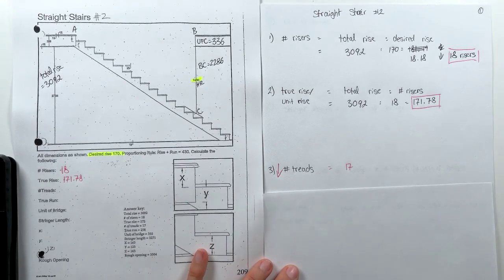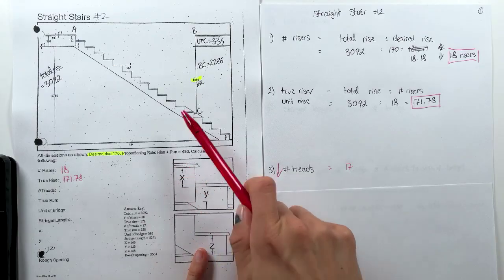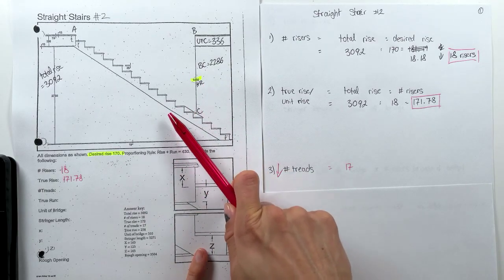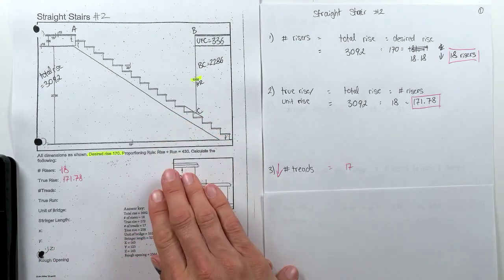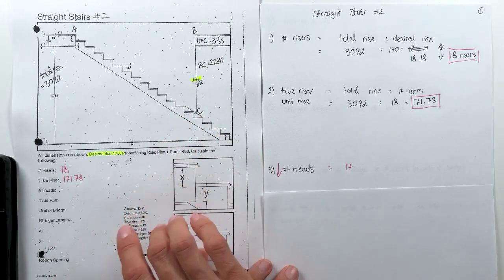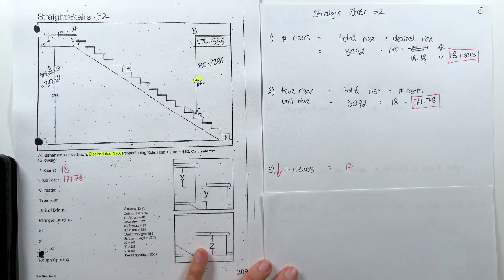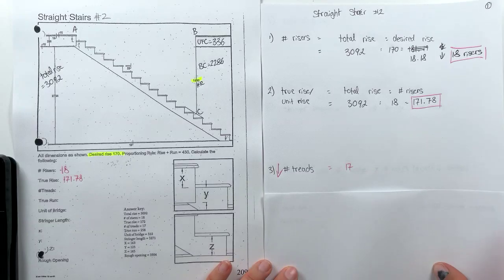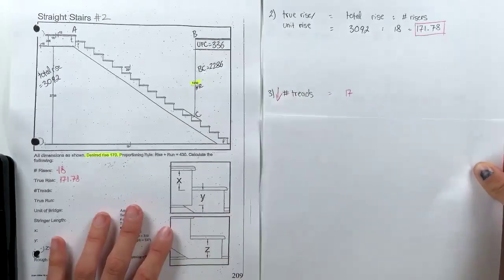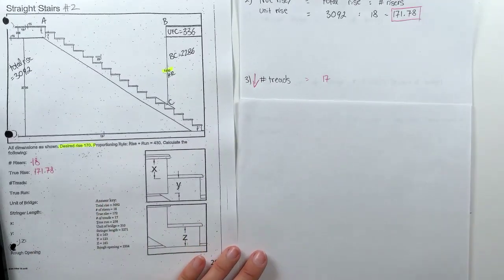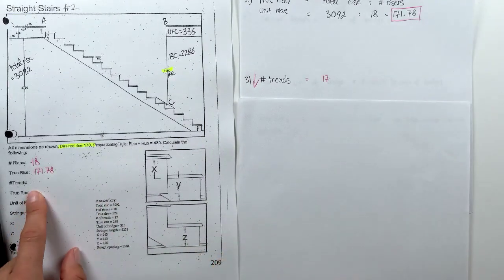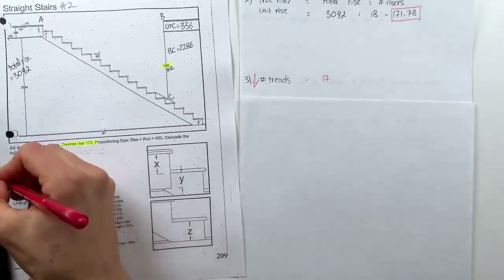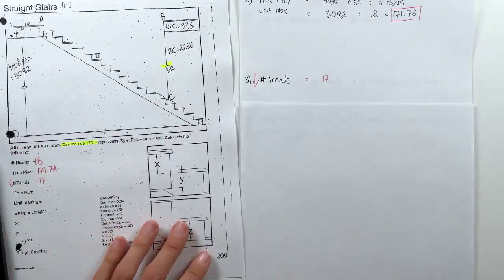Also, you will 100% come across questions where all these numbers are just given to you without a picture. Even though this worksheet has a picture, I'd encourage you to draw it out exactly how it is. And that's really going to help you visualize it and put it into perspective, so that you can see what you have to do when you just get text as a question. Okie dokie, so number of treads. Over here, we can pop that in, 17.